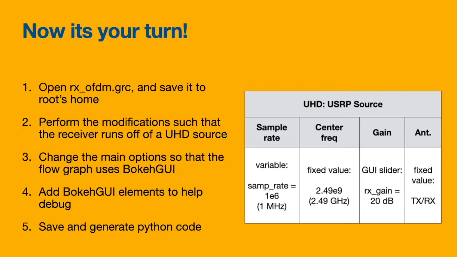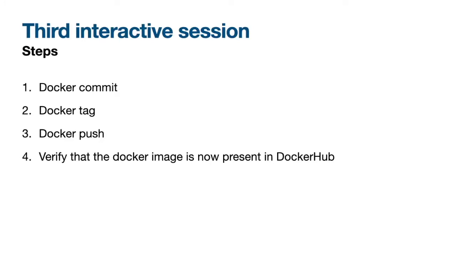Okay, now let's get back to the presentation. Now we're going to start our third interactive session. In this section, we will prepare our image to use it in FIT Cortex Lab. These are the steps that we need in order to prepare our image. We will do them one by one right now.